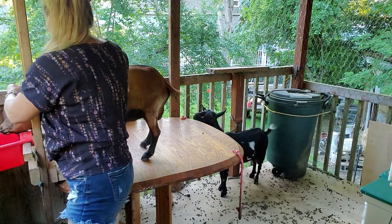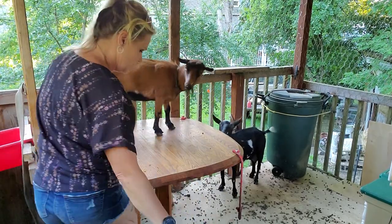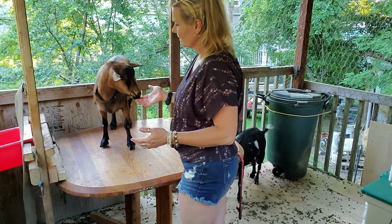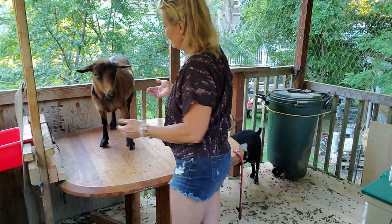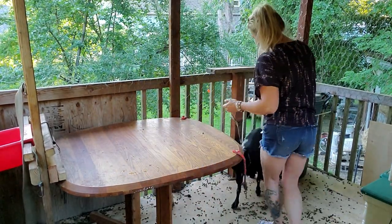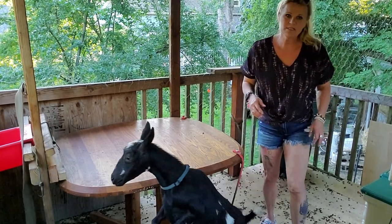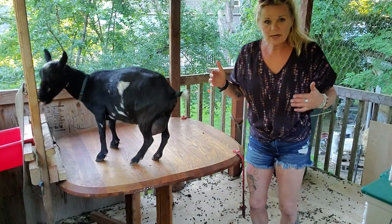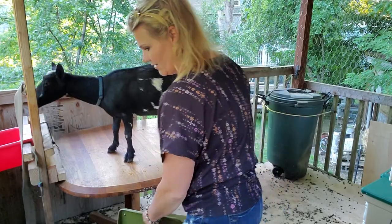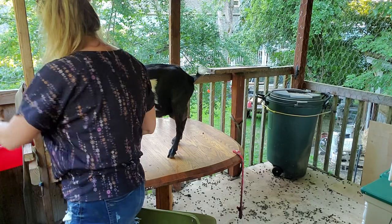All done. Now, see if she'll do it. Okay. All done. All done. Come on, hop down. And Lola is ready to go. I always make sure that their udders are soft and clean. Yes, I know. It's right here. Is this what needs to go in there? Yeah? Okay.